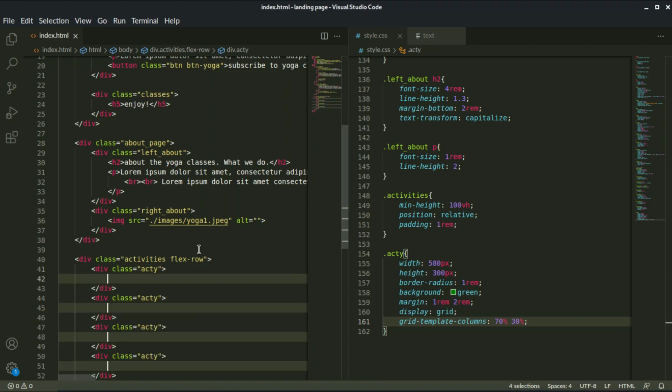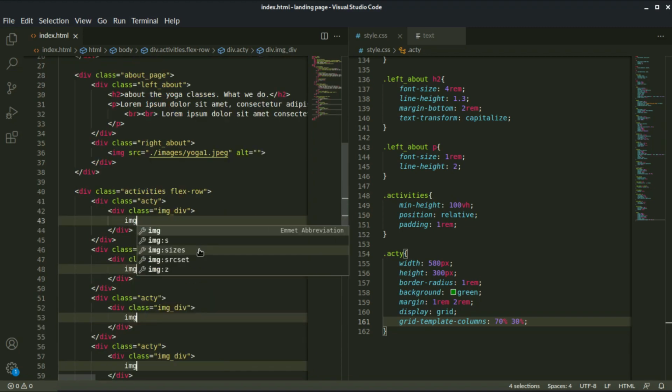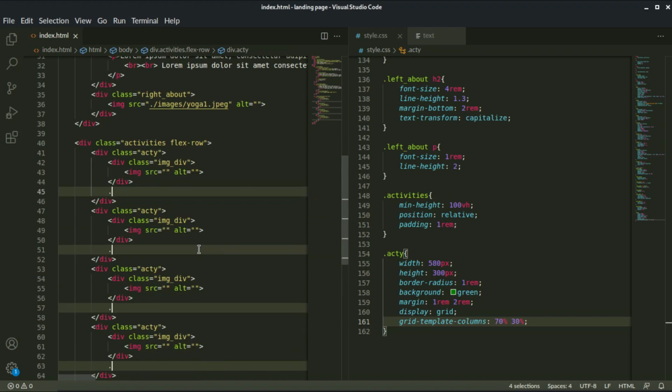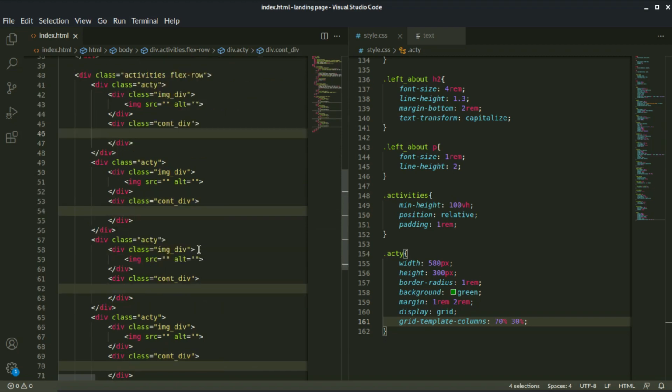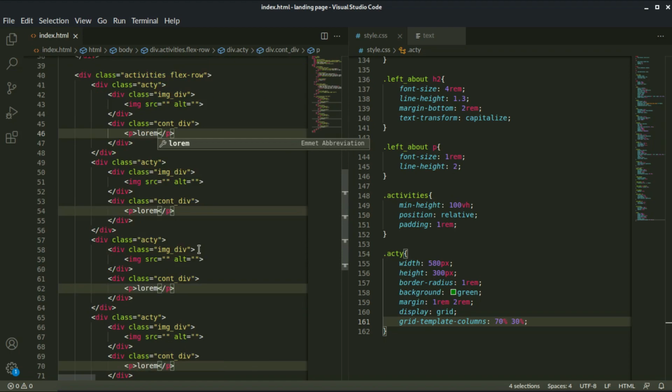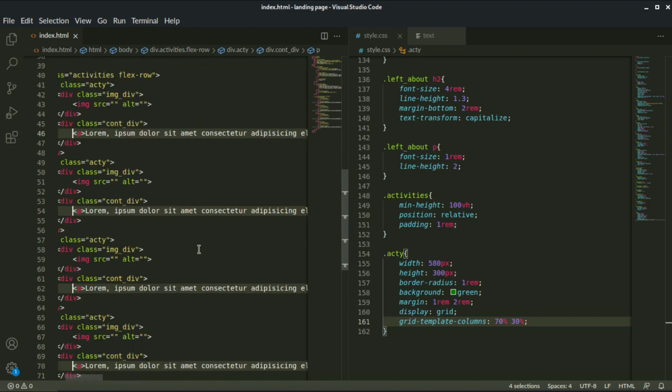So we'll have a div1 and div2. So we'll have an image div which contains the image, and we'll have the content div which will have a p of lorem 15. Yeah, basically that.